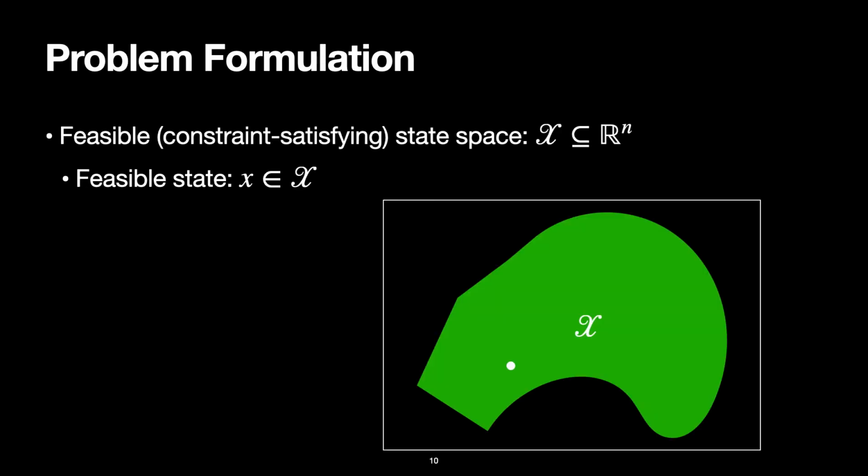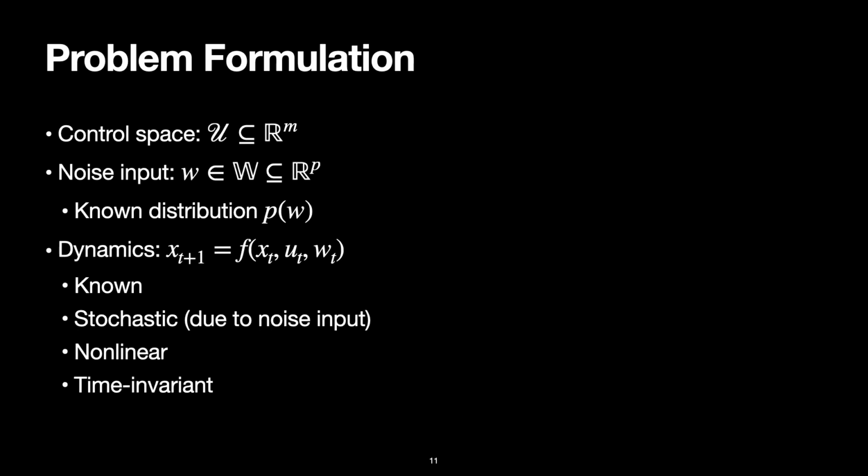Let calligraphic X denote the feasible state space. We use this to mean the set of states that satisfy pre-specified problem constraints, such as velocity constraints and obstacle avoidance. Similarly, denote the set of permissible controls by calligraphic U. In this work, we consider stochastic nonlinear systems, where the randomness is due to a noise input, and the dynamics are deterministic, conditioned on the noise input. The set of noise inputs is W, and we assume that noise inputs are drawn from a known distribution and that W is bounded. At execution time, we observe a noise realization drawn from this distribution, but we will design a controller that satisfies problem constraints robustly over W, while minimizing expected cost to go.